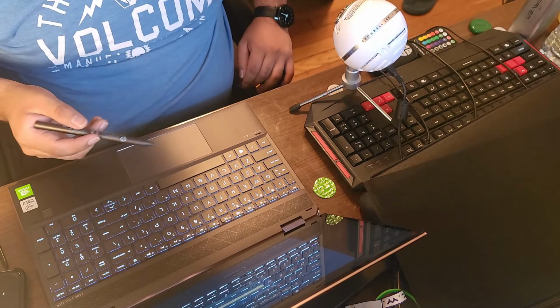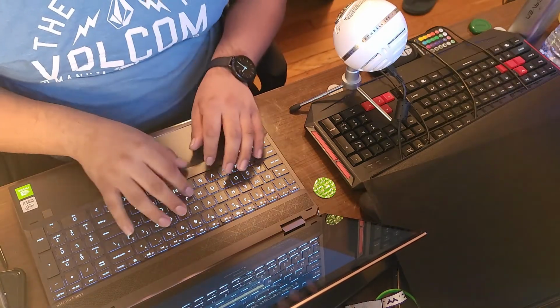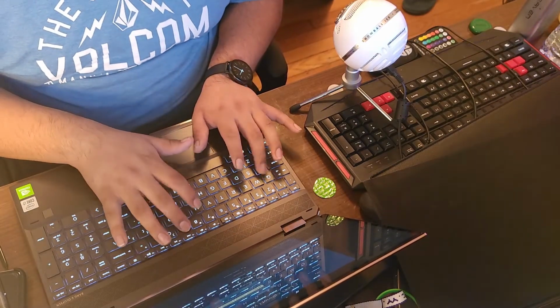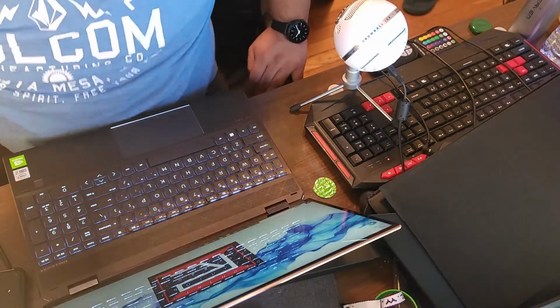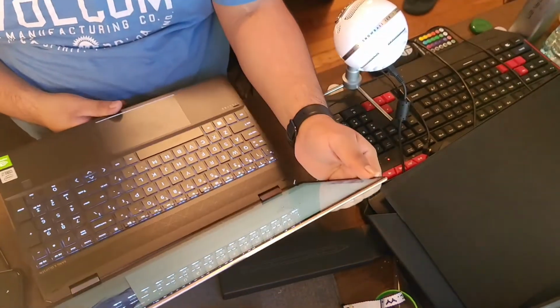Now type your credentials. I am gonna have to edit this out of the video, guys, so enjoy amongst yourselves, because this is my home password. Mission accomplished. Loads up everything. Loaded up my settings on the home screen.